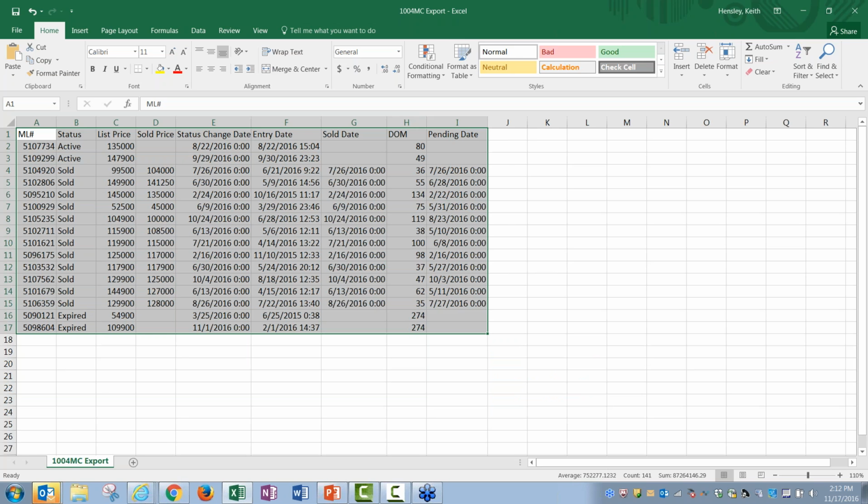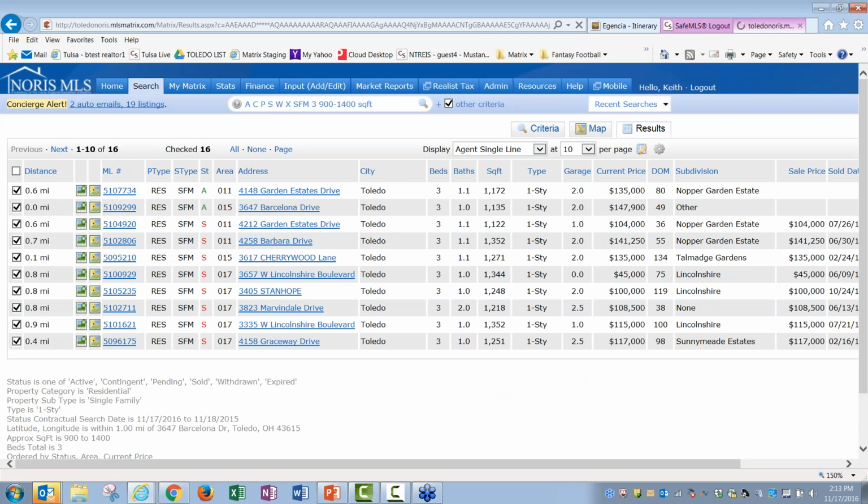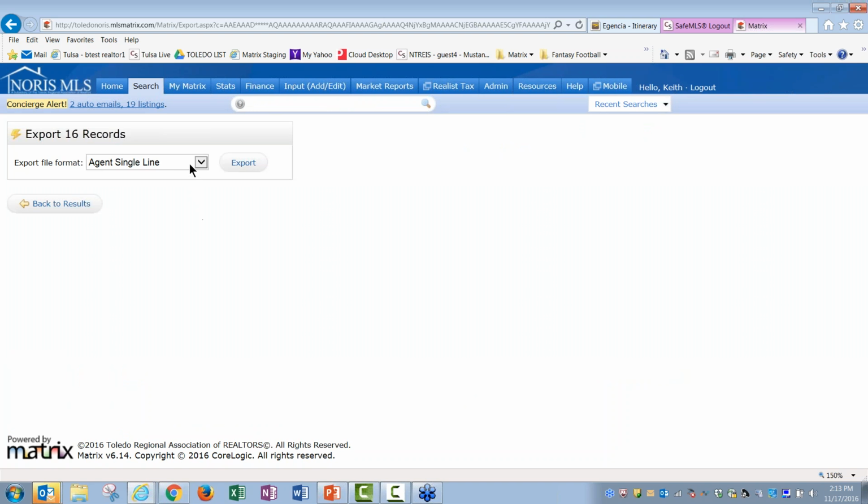Okay, let me close this down. I'm not going to save it there. So that's already pre-configured for you. You just hit export, you change this up here and use that one there. But what you could do, like you see up here, I've got one called Keith's view.